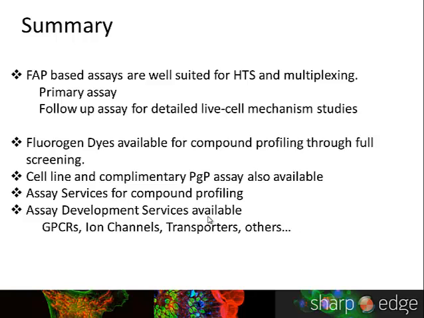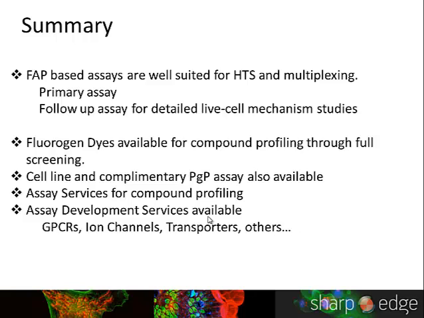for multiplexing purposes. You can use it with your typical fluorescence readout, as long as it's a different color, and you can use it with your luminescence readout. So you can use it for your primary assays or any follow-up assays where you want to study more detailed live cell imaging.